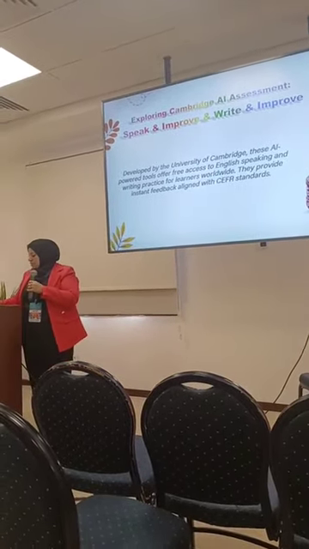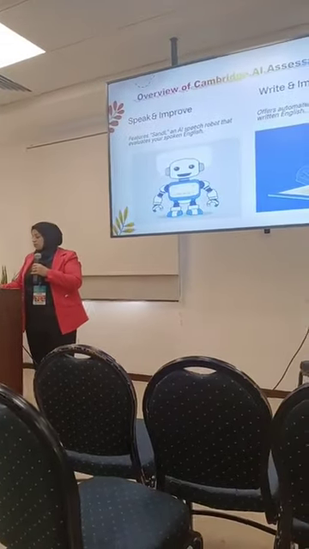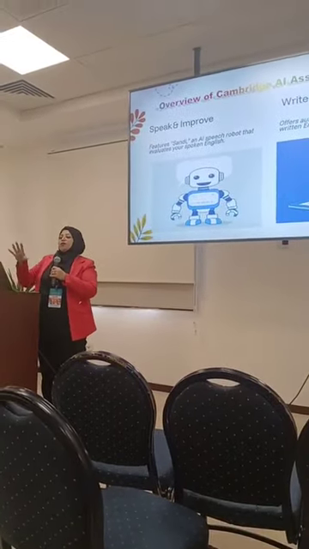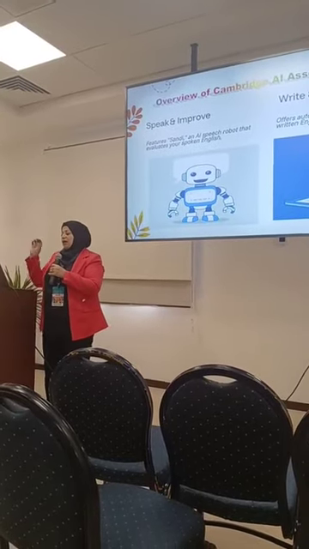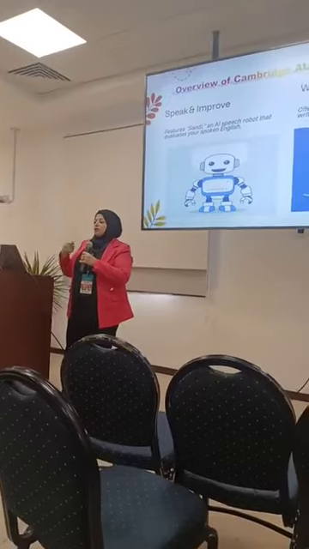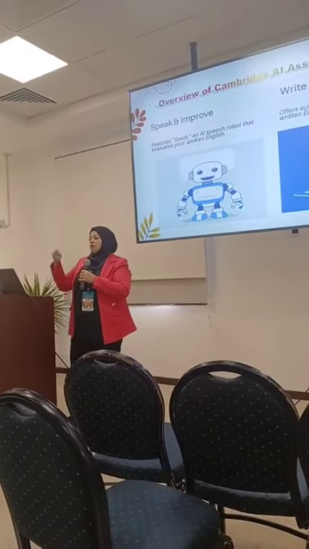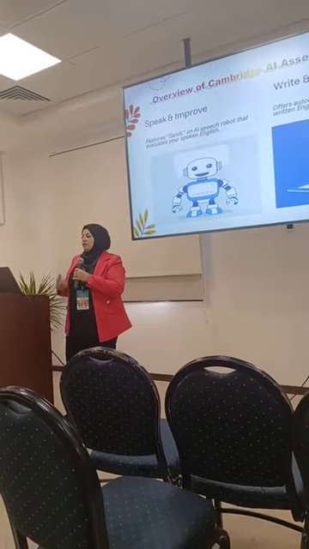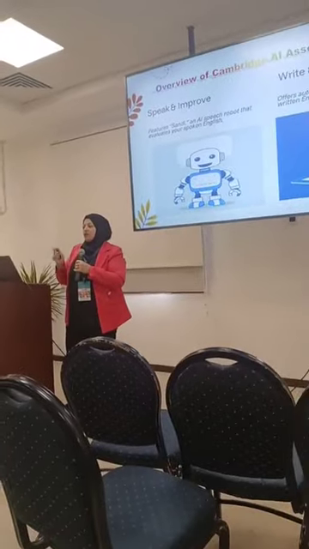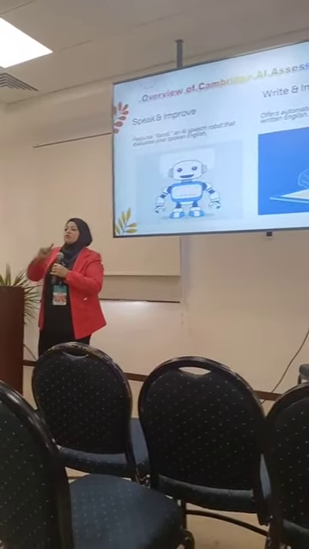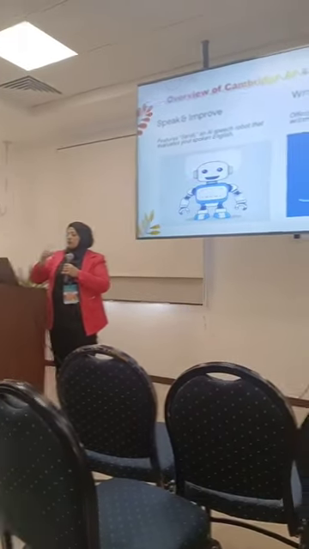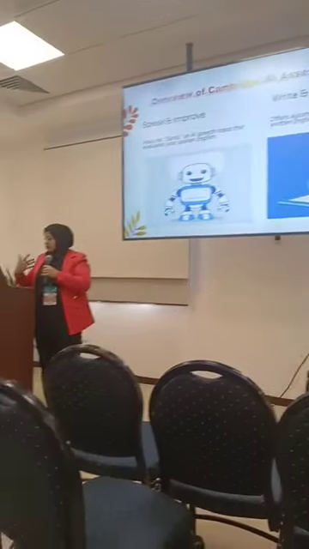All right, perfect. So here, we're going to explore Speak and Improve and Write and Improve. What is Speak and Improve? As I've told you, it's a website. On the website, you have Sandy, an AI speech robot that evaluates your spoken English. So you have tasks, and you record yourselves answering some questions, or you take a complete test, and then you have the feedback in seconds, the accurate feedback in seconds, not like ChatGPT, by the way, or any other AI-powered platforms. No, it's different. It's very accurate, because it's developed by Cambridge. And this is the speaking part. We're going to explore it more, so no worries, just wait for this.